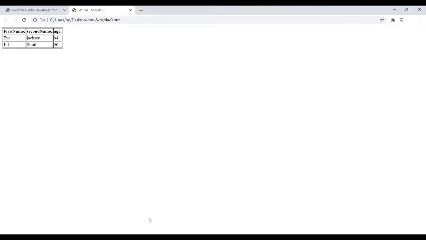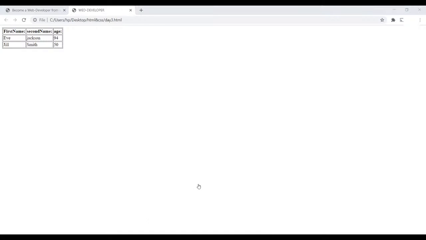So how can we get a bigger table? For that we are going to use style. When we want to use width and everything, we are going to discuss it in CSS. As of now I am going to use the style tag. It's not a tag, it's an attribute. So the style attribute, and I will give width equal to 100%. We will see the output.